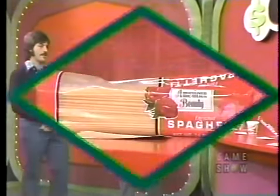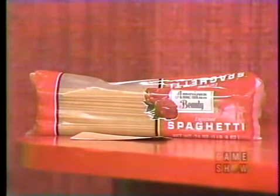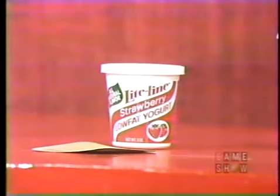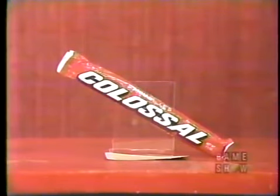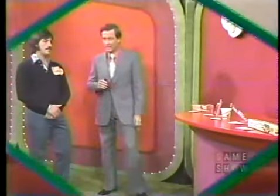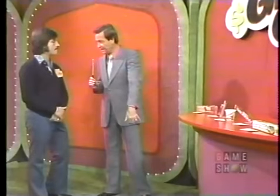Right, Bob. American Beauty's tasty, thrifty treat. Long spaghetti, alberoni, and egg noodles from the big family of American Beauty pasta and other fine food products. Four, the four-hour cough relief. Pleasant-tasting cough relief that tastes minty good. Four, by F&F Labs, users directed. Borden Lightline Yogurt to enjoy the naturally good flavor of Lightline Yogurt. All you need is a spoon. It's new, it's colossal. America's longest real chocolate-covered nougat bar. Chewy and delicious. Colossal size, colossal taste from Annabelle with love. An extra wide Glad Wrap, 3 inches wider. Handles all your wrapping needs with ease. Extra wide Glad Wrap.